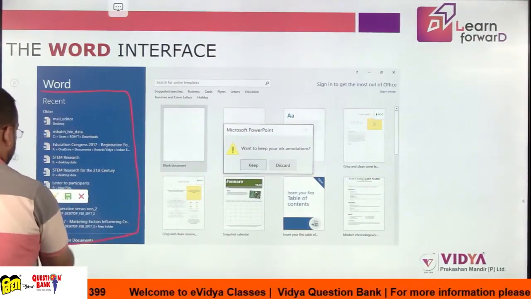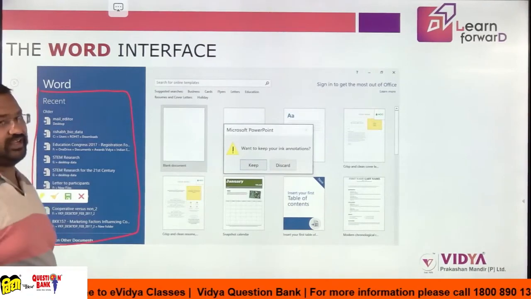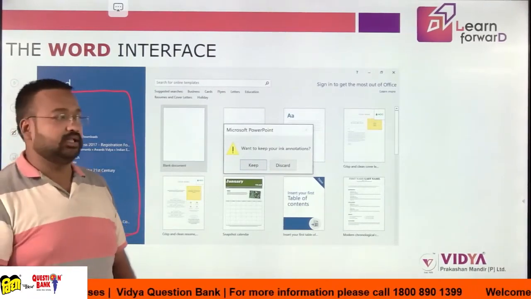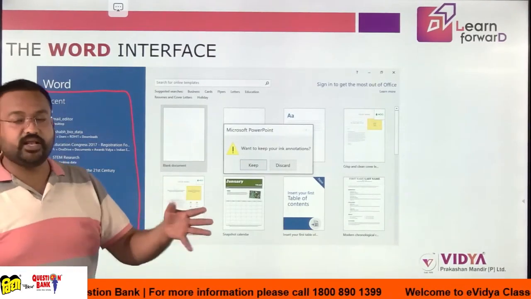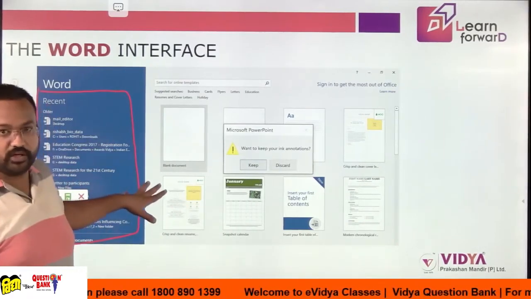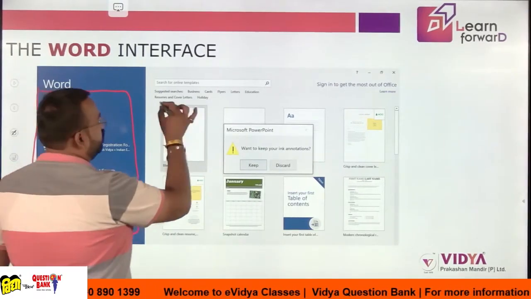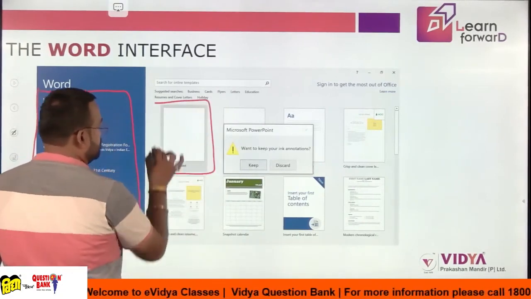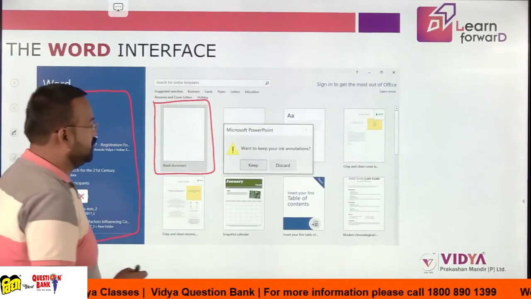Here you will get the list of recently opened documents. Suppose you have used it earlier as well and created some documents recently, you will get all those listed over here. And over here, this is to create a new blank document.